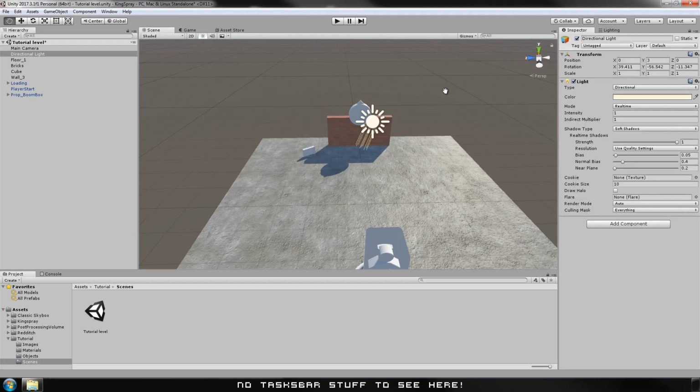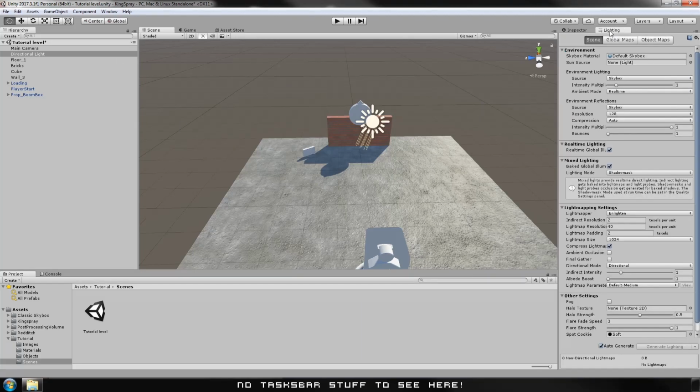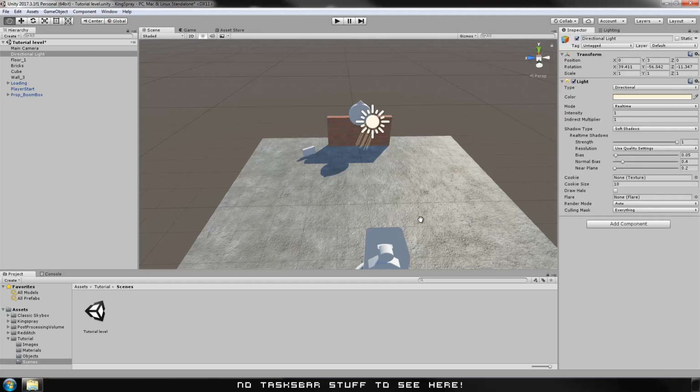So what we need to do is bake everything. Anything to do with lighting, if it says it's real time, we need to set it to baked. So first things first, if we switch over to the lighting tab, at the bottom it says auto generate. You just want to turn that off for a moment. You can turn it back on in a minute.